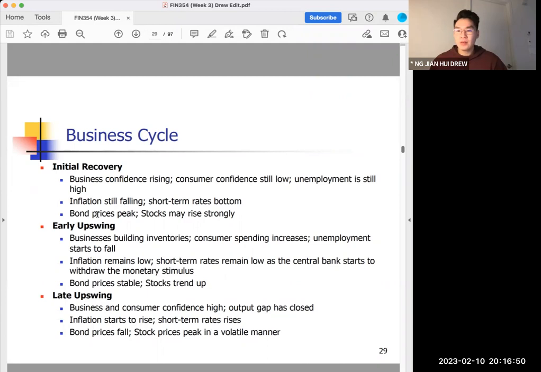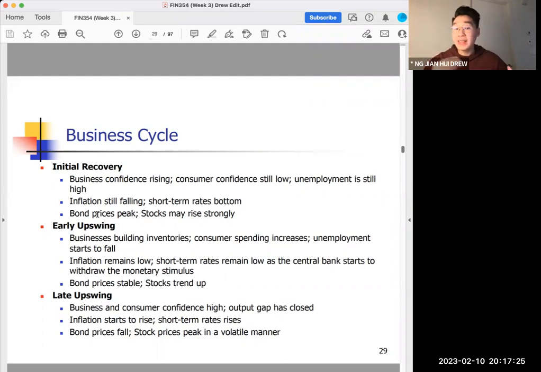So it's a very unique situation now, because when we are in a financial crisis, usually unemployment is very high, and unemployment is a big component of recession. But now the past 1 year is like a recession, but at the same time employment is so high, so it's a very mixed signal. Because of this current situation, it might be hard to place which business cycle you are at.